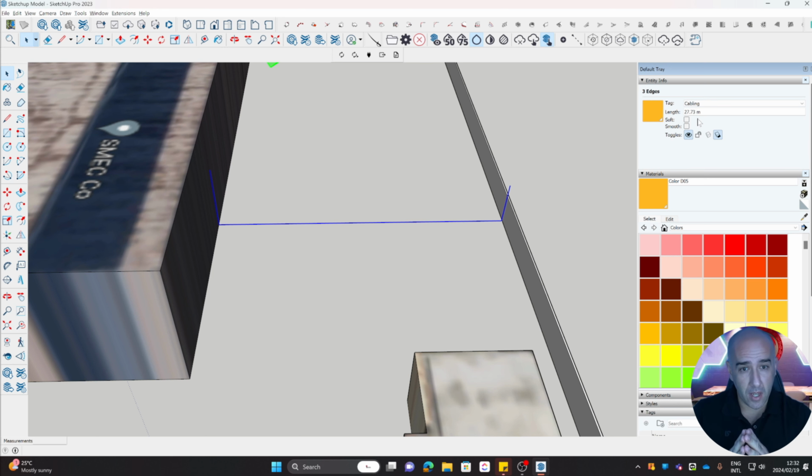Remember, it depends on how you did your model. Remember the ins and outs, ups and downs, under the ground, that all counts. And if you don't put that into the model, you won't get that information. So try and do as much as you can on the model, and even then add 20% to the cable. So you should be safe.